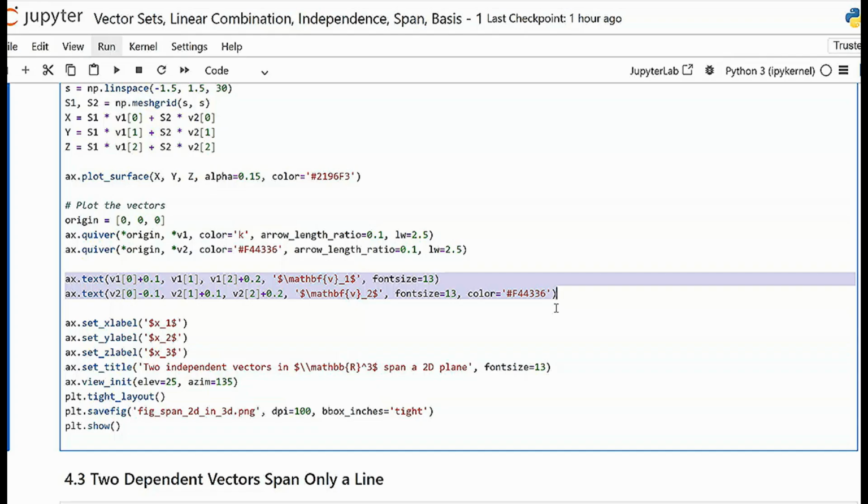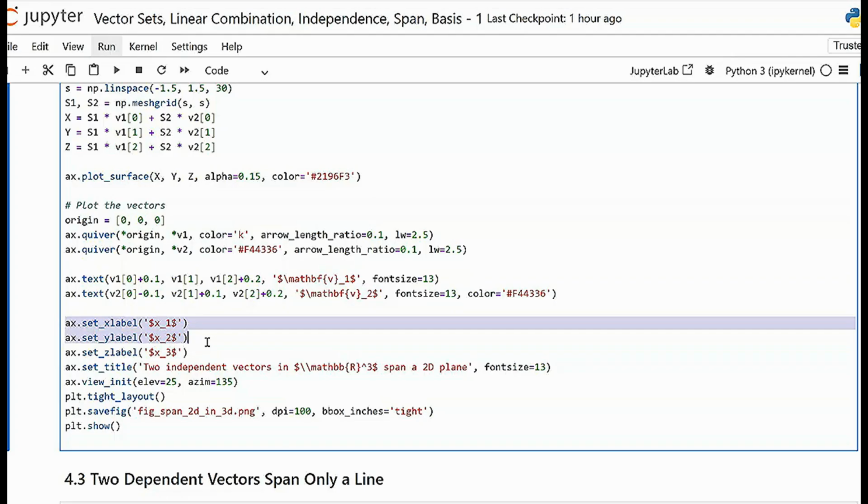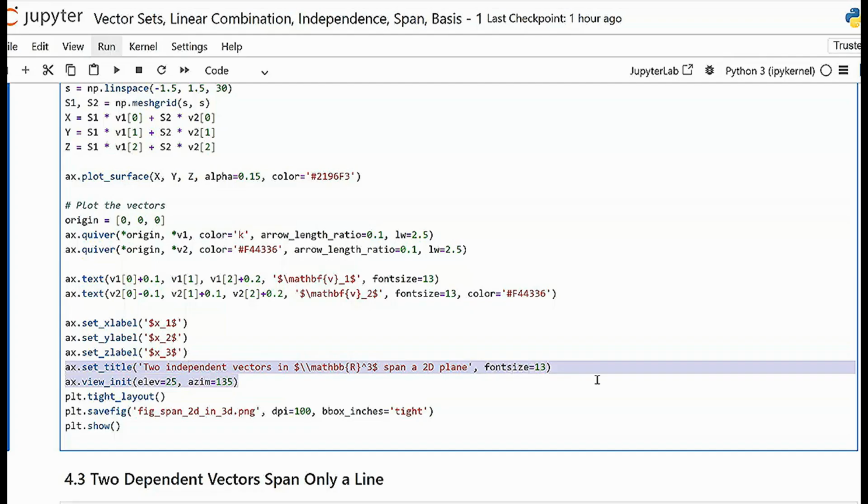And here are the labels for the three spatial dimensions. That is what is specified here. Of course, you all know about these label functionalities, setting labels, x labels and y labels, that is, accessing labels. So, labels for the three spatial dimensions X, Y, and Z. And now here it describes the key concept: two independent vectors imply a 2D plane.